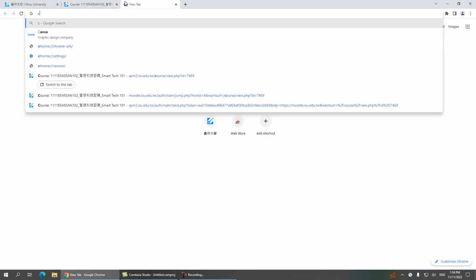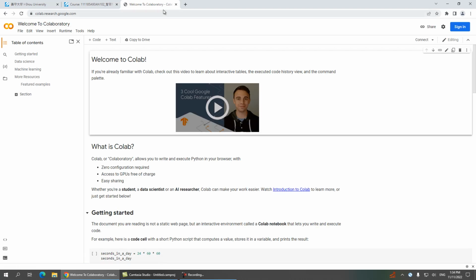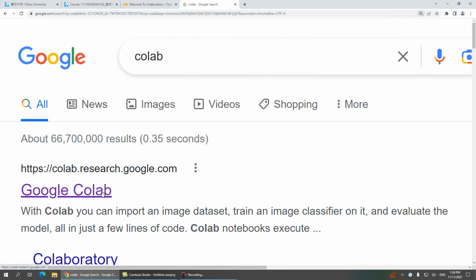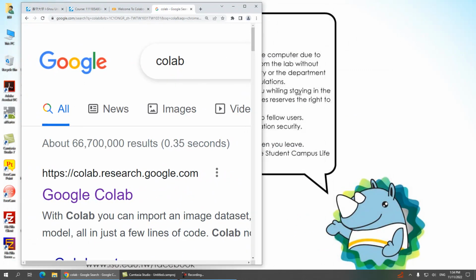So we are going to use this system, just in Google and enter Colab. Like that, this link. Let me make it visible for you.